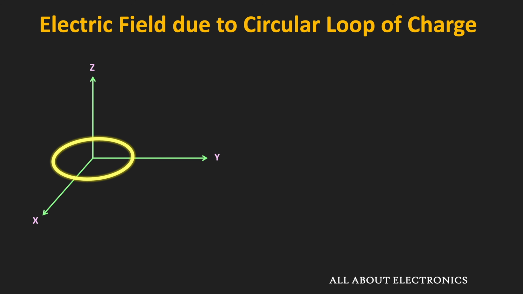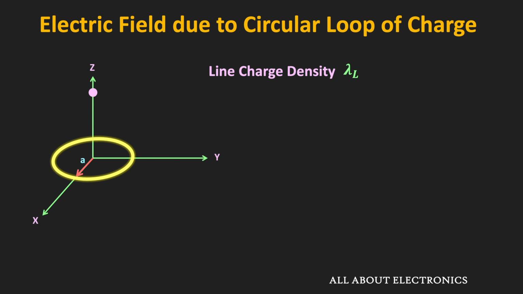So here, once again let us assume that we have the uniform charge density, and let's say the charge density of this circular loop is equal to lambda L. And let us also assume that this circular loop is located on the z equal to 0 plane. That means this loop is located on the xy plane. And let's say the radius of this loop is equal to a. For this given circular loop of charge, we want to find the electric field intensity at this location. So here our observation point is located on the z-axis.